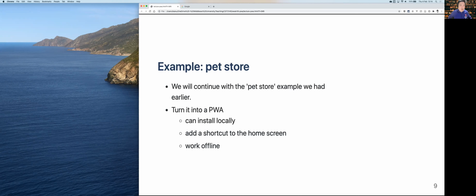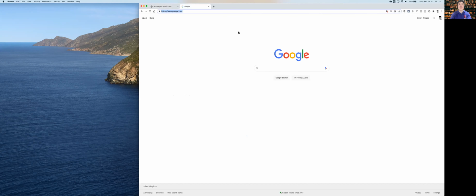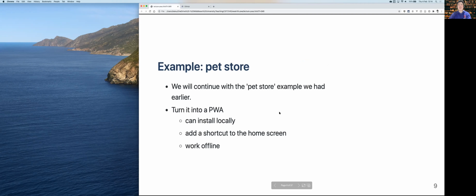Let me see if I can have that installed on my phone. I don't remember if I had a link somewhere now. So basically, once you turn your app into a PWA, if you host it online, for example, on GitHub Pages, then anyone visiting that web page would have the option to install it on their phone or device.